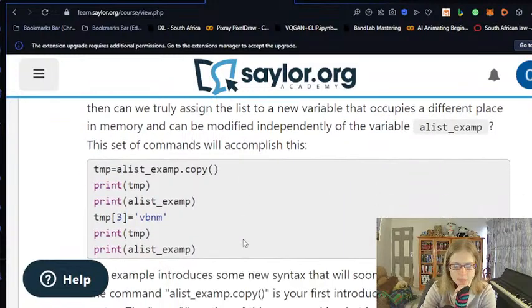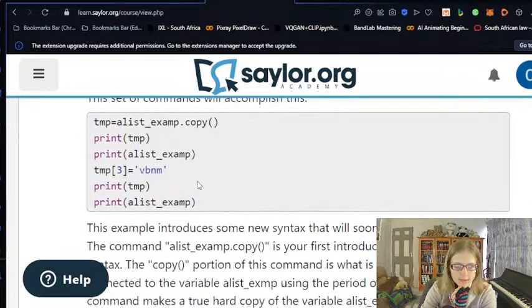So this is interesting. What we would do is say TMP equals a list exam dot copy. So it looks like we would use dot copy to basically copy this list over here, a list example, to TMP to create a new list. Then we print TMP, we print a list, we change the third index on TMP to VBNM, and then we print both lists again. So let's see what happens.